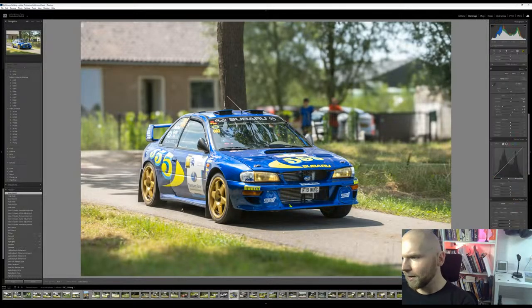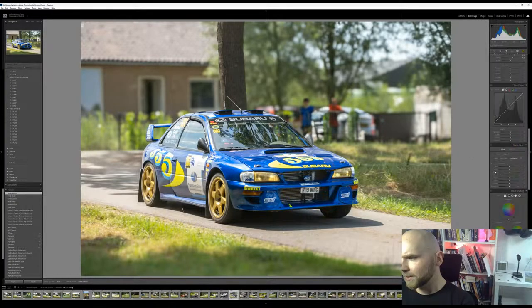What can we do? Colors. Subaru is nicely blue. So let's fix something with shadows, because there are a lot of shadows. Maybe we can use a bit of orange color, because orange and blue always work together.